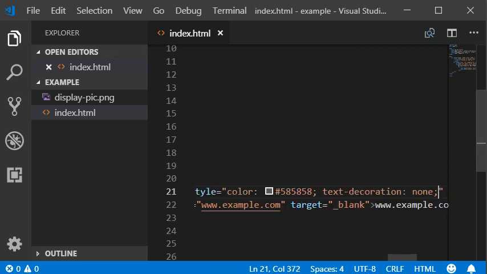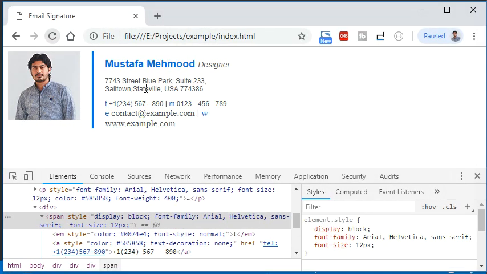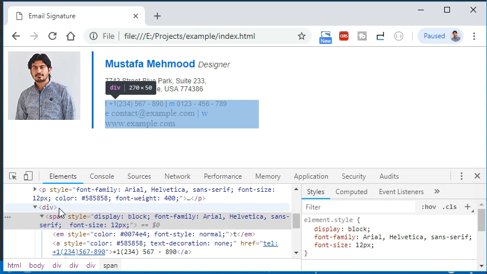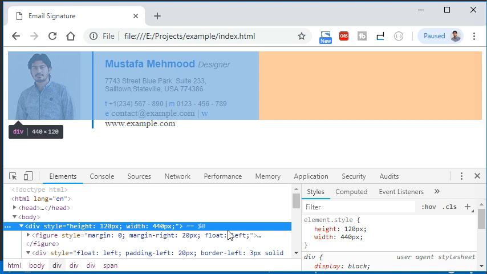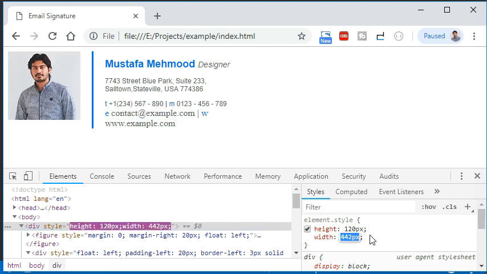Yeah, I'm going to reload this one. Yeah, now we have styled our hyperlinks, so we need to expand our some box size to simply not break this line.